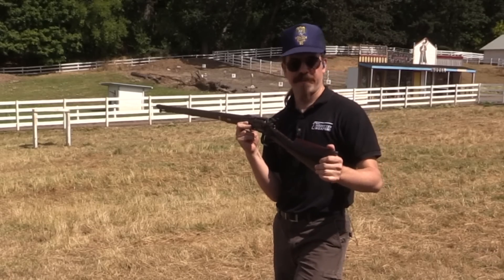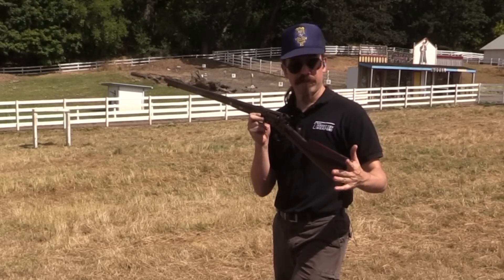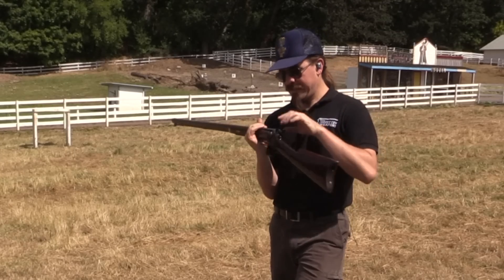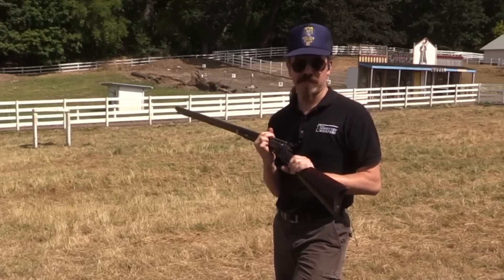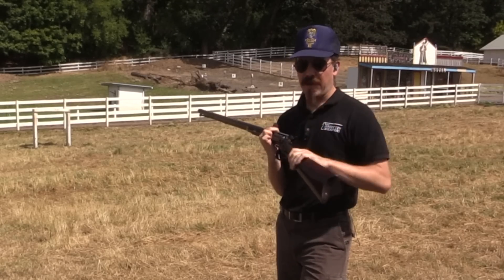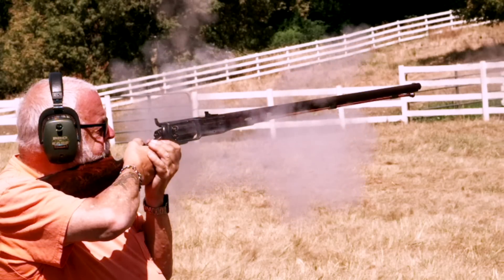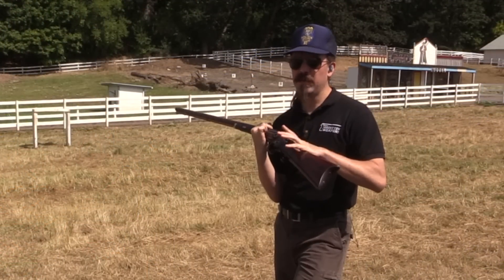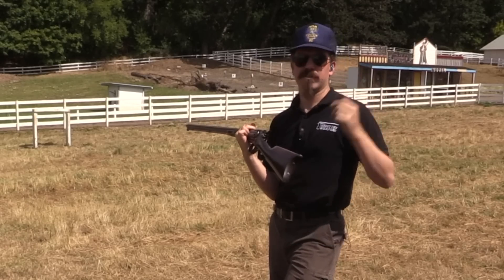We're going to put a couple of rounds actually through it. This was one of the least popular styles of the 1855 — they made only a very small number of them in .36 calibre, although it has a remarkably long cylinder. We started off shooting with a 25 grain powder charge, because we just wanted to be a little gentle on the gun. That was like a complete powder puff and it took up barely half of the chambers. So we have now bumped it up to 30 grains of powder, which is still a pretty light load because this is a gun that's about 170 years old now.